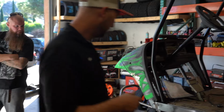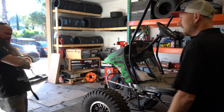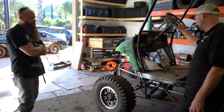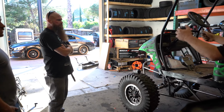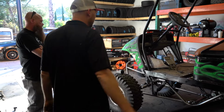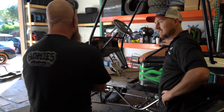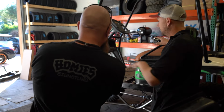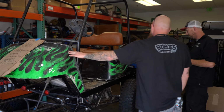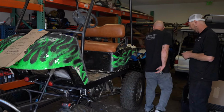Rear differential. Oh, it's bigger. It's bigger. I'm like, did they put on bigger tires? Longer for sure. So in here, you'll notice if you sit in there, you're like, oh dude, we got room. So it'll be a good size. A little more leg room. The front clip, you have cup holders now. So that was 1, 2, 3, 4, almost a 6-pack. The differential is from an E-Z-Go TXT, 2002 or something like that.